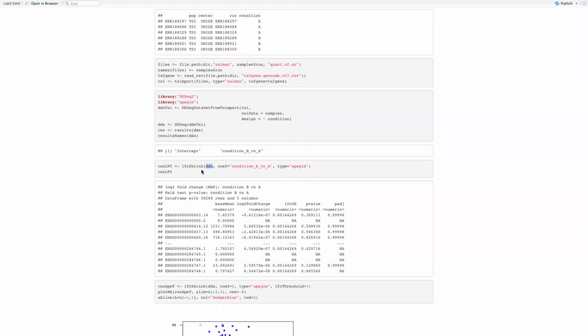And then we do a log2 fold change shrinkage for visualization and ranking. The shrinkage of the effect size is useful for visualization and ranking of genes. To shrink the log2 fold change, we pass the dds object to the function lfcShrink, and we specify to use the apeglm method for effect size shrinkage.